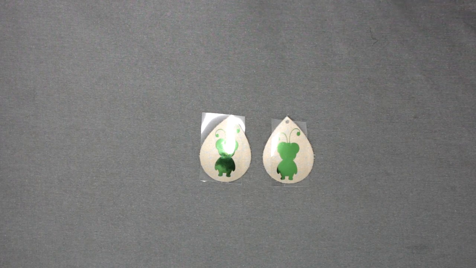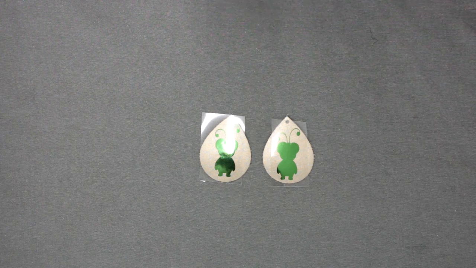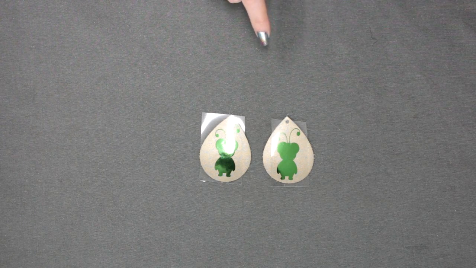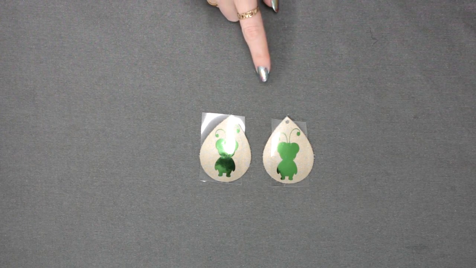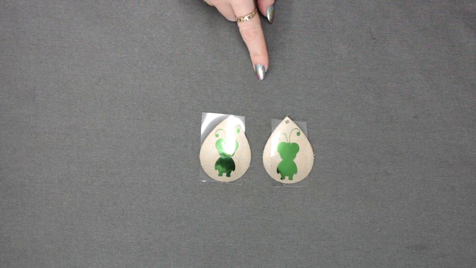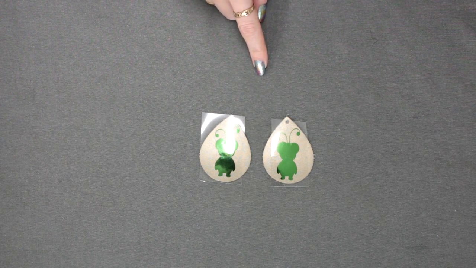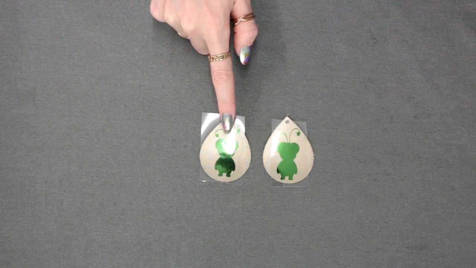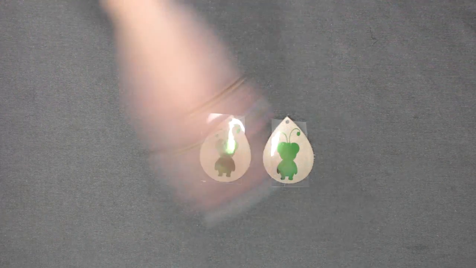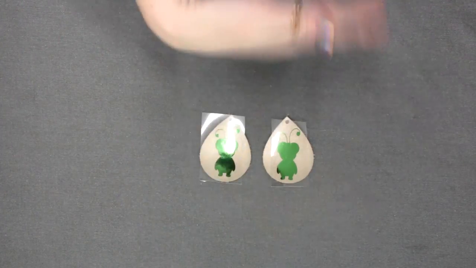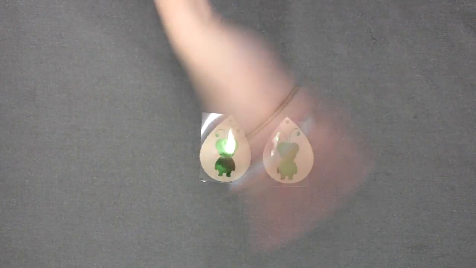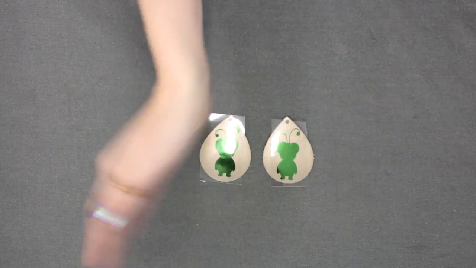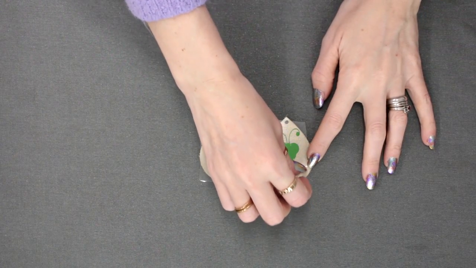Normally it would tell us we need to turn our item over and press for 15 seconds. However, it is telling us we do not need to do this, so we're not going to. But we are going to let this cool down because foil iron-on is a cool peel. If you want to cool down your item quicker, you can of course give it a good fan. Once it's cooled down, we're going to come in and gently peel away.